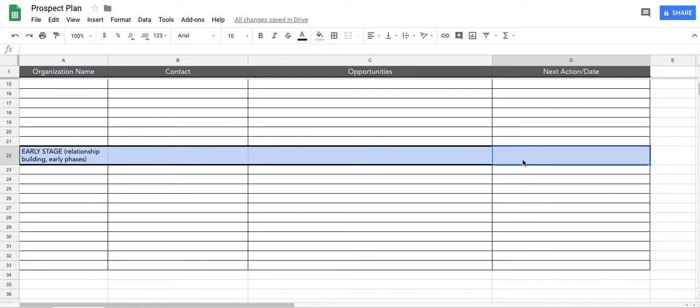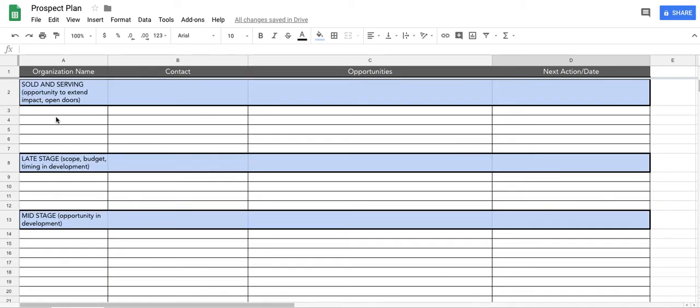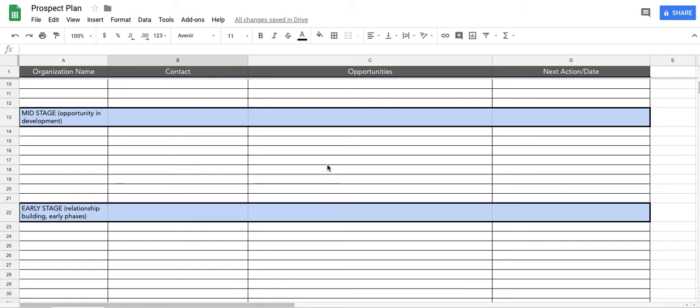Now let's talk lastly about the rhythm. So what I would do is fill this out, type everything in, all of your different opportunities at different stages, and then print it off. And every week, make notes. Every day, make notes of what you did, how you did it. And at the end of the week, do a reflection. Go through, make updates to the master document, print out a fresh copy, and keep after it.